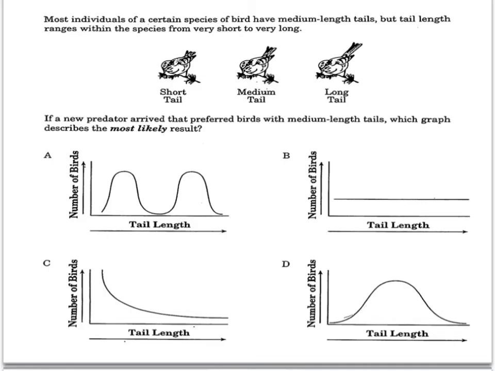When we look at the graphs, A doesn't make any sense, because it's saying, okay, first they start eating them, then tail length. It's almost like you're graphing the two things, and this would be the short, and this would be the medium, and this would be long, and that's not what you would do.